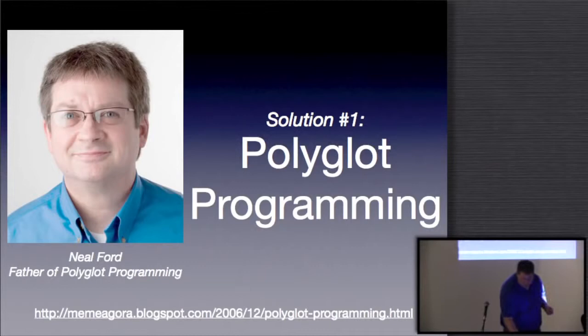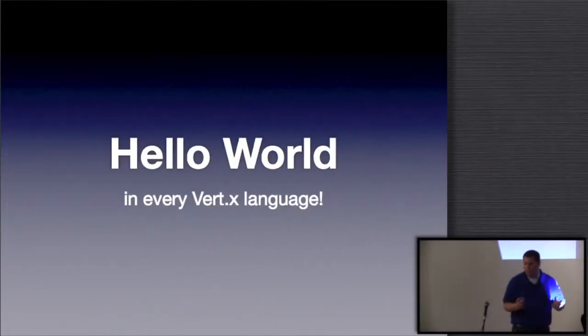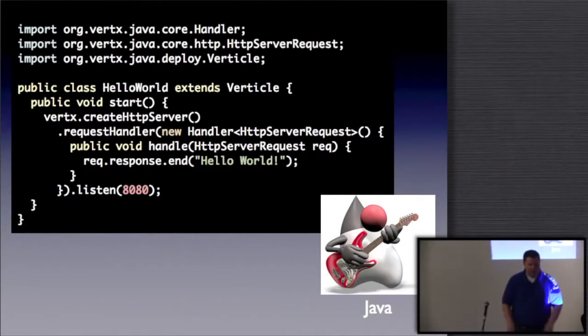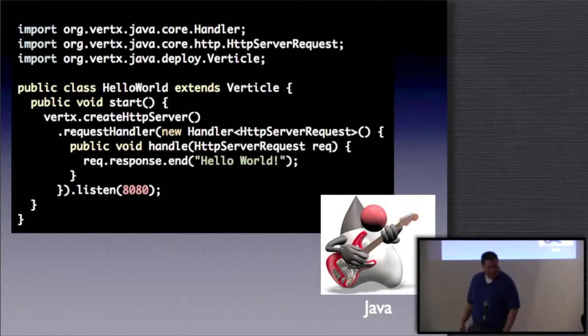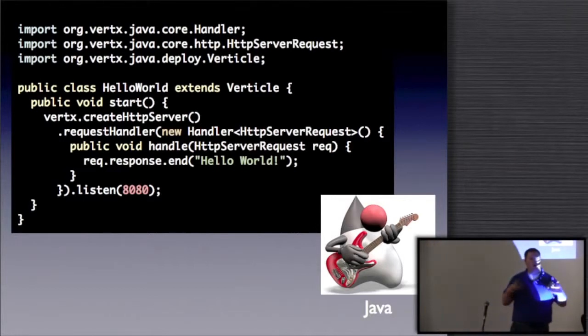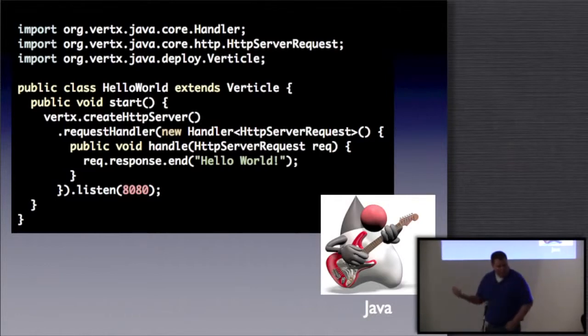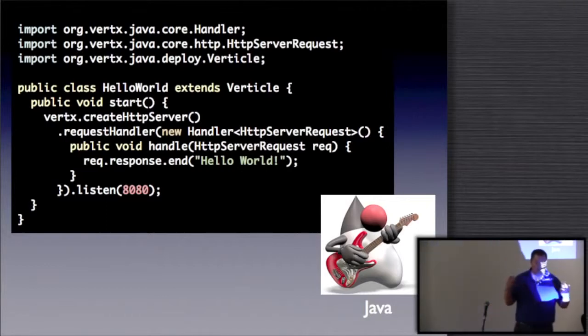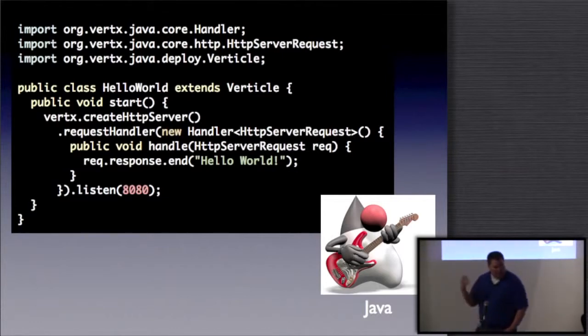Several languages have first-class support today. Let's do a Hello World tour of the languages that are out there. Here's how we do Hello World in Java. What we're doing is extending a Verticle class. I'm going to talk about what a verticle is a little bit later, but suffice to say, this is the unit of programming in Vert.x, and we're compelled to implement the start method. In the start method, we're doing the stereotypical Node.js Hello World example. We're spinning up an HTTP server, providing it with a request handler, and all that request handler does is write out Hello World to the response, and we're listening on port 8080. So this is what it looks like in Java.